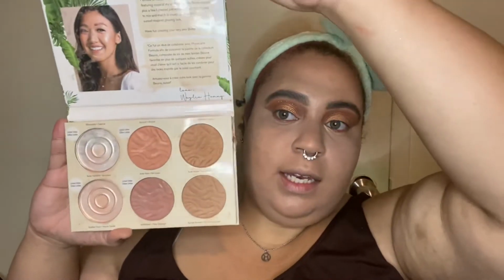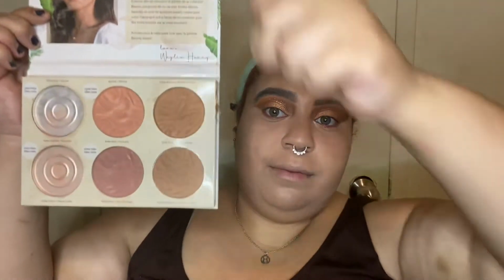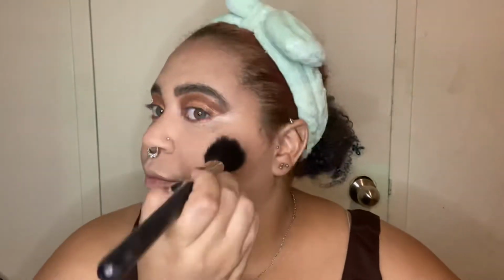I'm just gonna do a little bit of blush because my face is looking nude. My cheeks. And I'm gonna go in with this Physicians Formula Butter Collection. That's what it looks like, and I'm gonna be using this shade here. Actually, I think I might go in with this butter one, and it's called Butter Blush. A little on the nose too, just for a little cute redness.